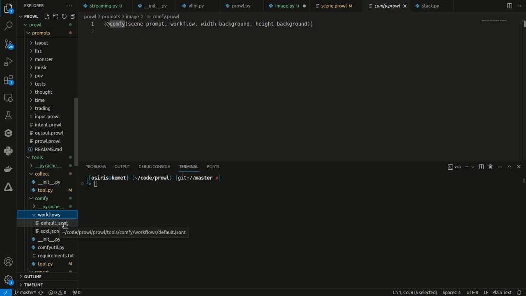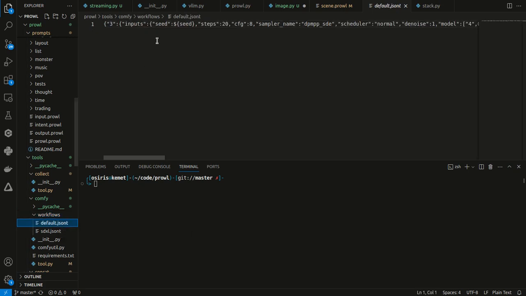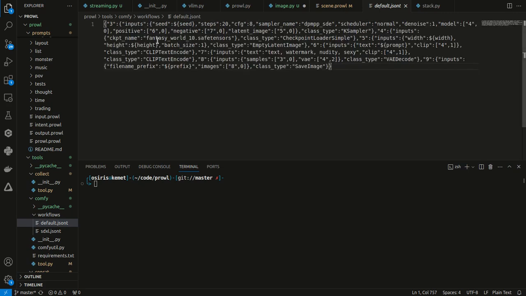Before we run, I'm just gonna go over the rest of this setup. This is actually a JSON file, and I've altered it slightly to be a template, just a string template for Python. What that does is it just replaces all of these. Here's the prompt. The input's the prompt.